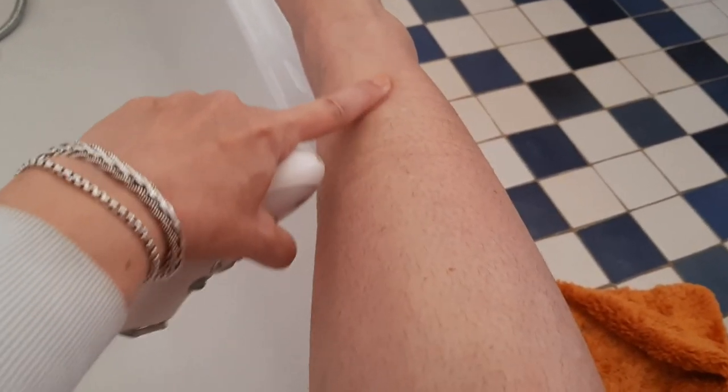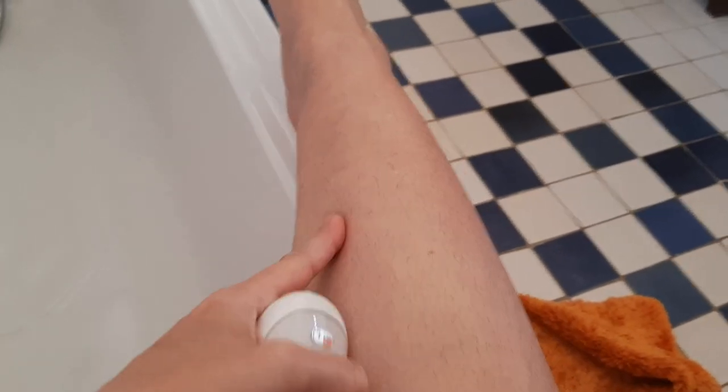and I'm going to avoid this bone down the middle of the leg until last, because the bony bits are the most painful bits. These sidey bits, especially if you've got chunky legs like me, that's going to be easier.